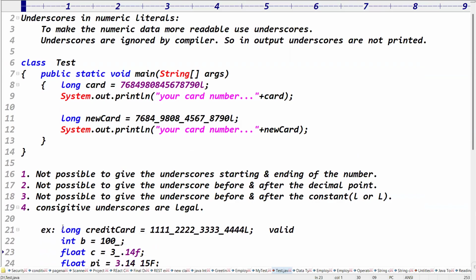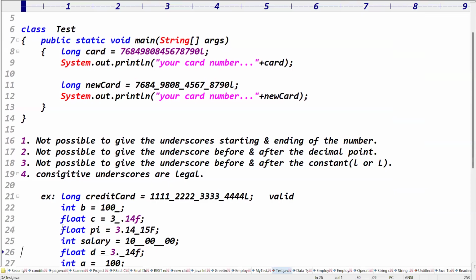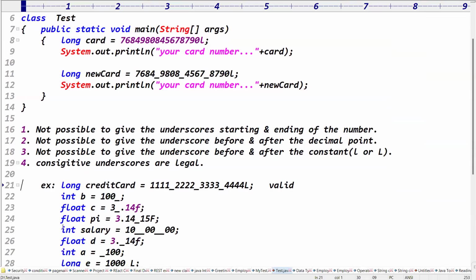Very small points, but important. Identify the underscore rules. Try to understand valid and invalid cases.